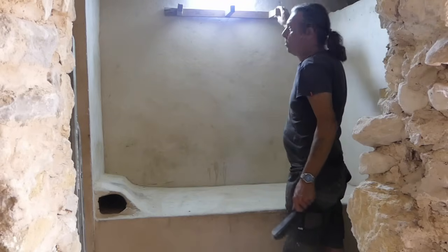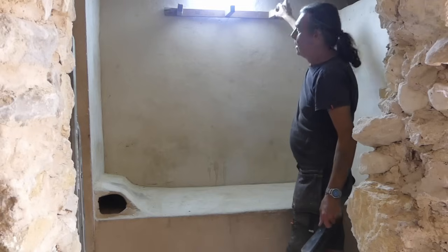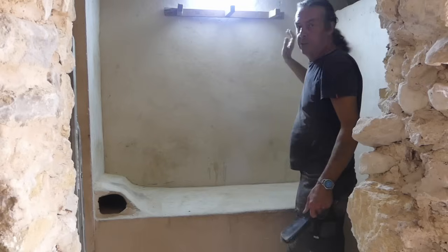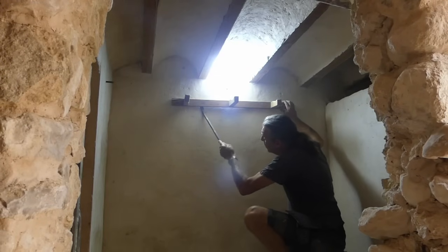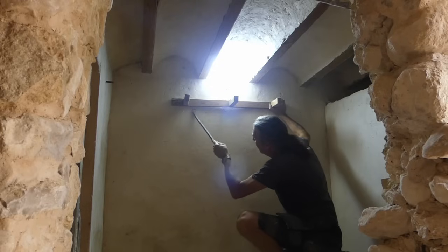Oh, I need to take this off the wall as well. Can you see that? It's apparently what they used to hang the hams on years of old. We're going to be keeping it. Let's take it down for now, get it out of the way, sort it out, and then it can go back. Yes, this is easier said than done. I'm trying to pry it out. I can't get to the nails. It looks like it's just nailed up.